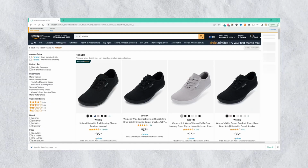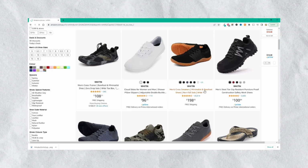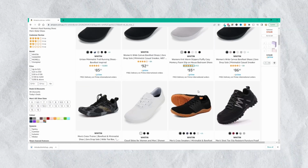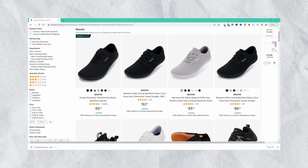Now, if you prefer to buy new, there's always the option of these Amazon barefoot shoes. A brand that I've seen get recommended a lot is Witten. You can get barefoot shoes for less than 50 USD, although in Australia the conversion's a bit bad and it's already encroaching on used Vivo Barefoot, used Lem's territory, so that's why I've been going used. But I can appreciate that Witten has some pretty decent looking shoes for the price point.